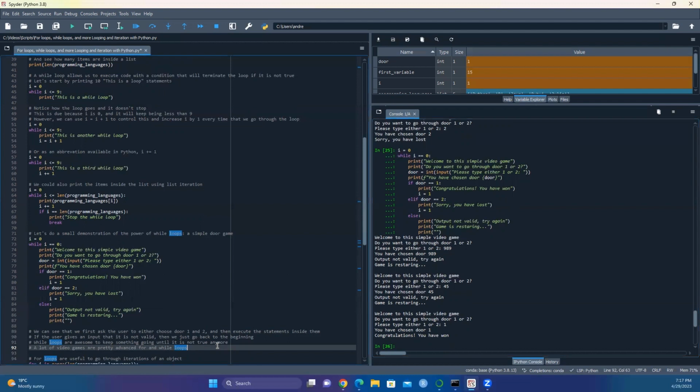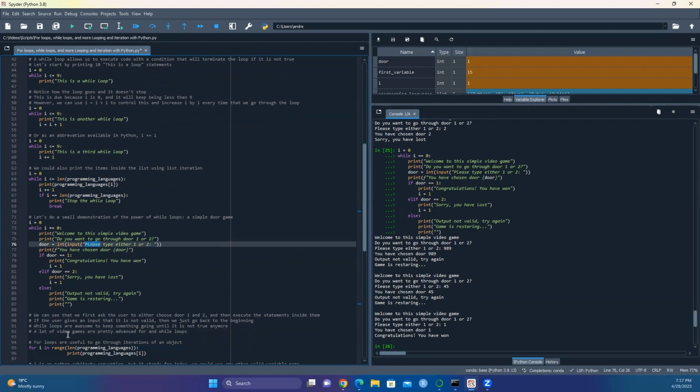You do stuff while you're somewhere, like for example, while your battery is still on, and then if you pass this level, you go to the next level, etc., etc., etc. So you can get the concept of how this can be elaborated and expanded to become way bigger than this.